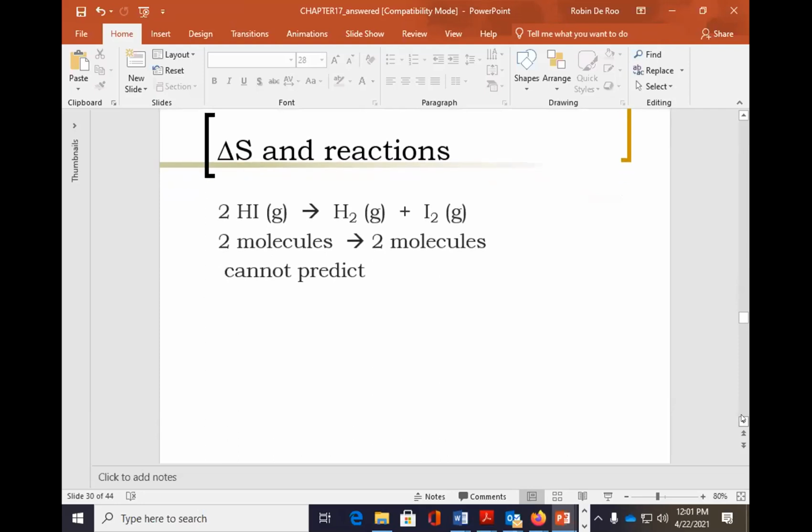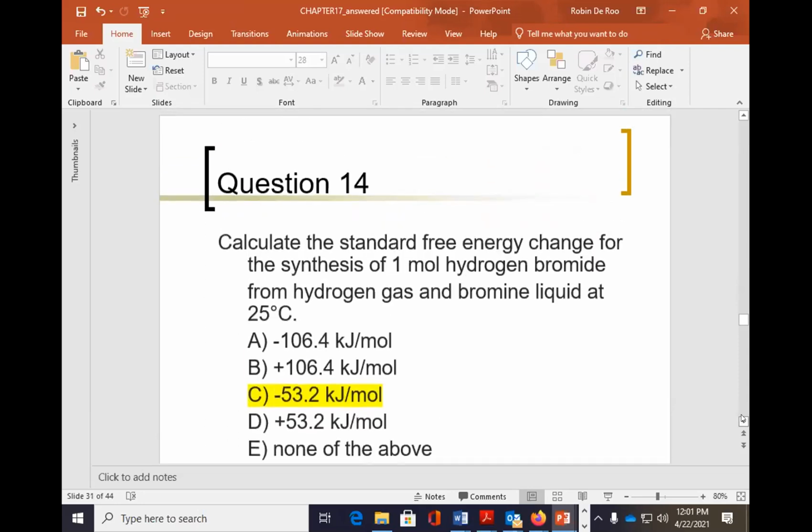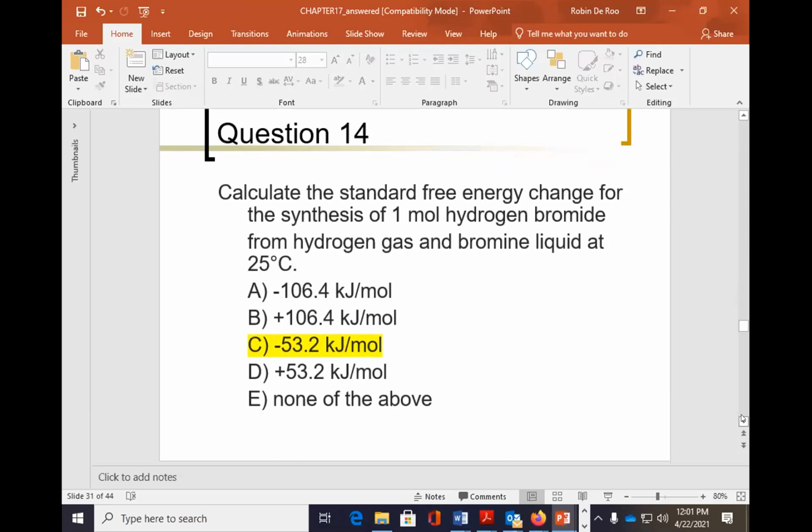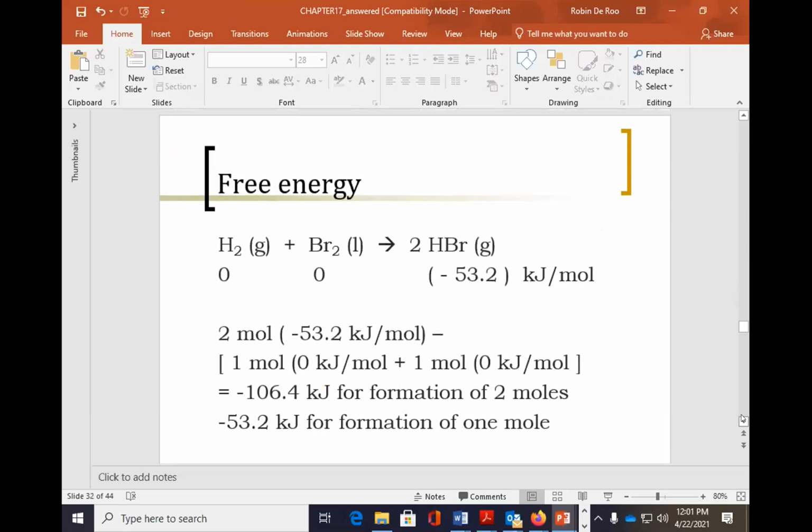If I'm going too fast, just ask me to go back. There's a typo on yours, and I thought I fixed it and uploaded the new one, but you have to work this out. On yours, it looked like two of them were the same, and I fixed it, but I guess it didn't re-upload. So you would need to have the numbers for this one, and then you would work it out. If this is a show work question, even though there are zeros, this would be your answer. You would need to show all this.